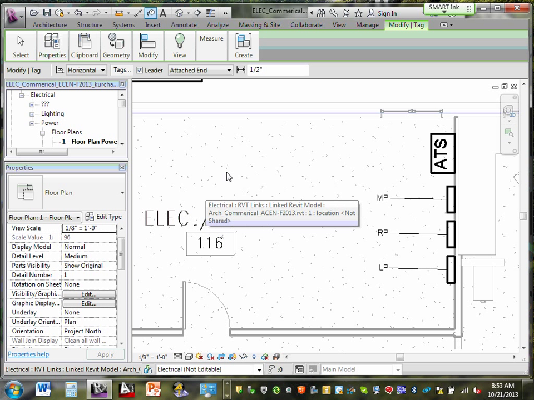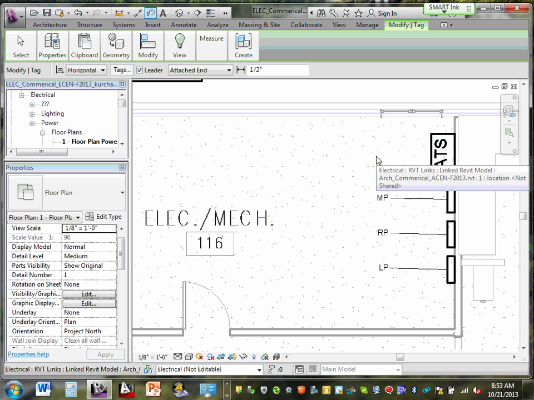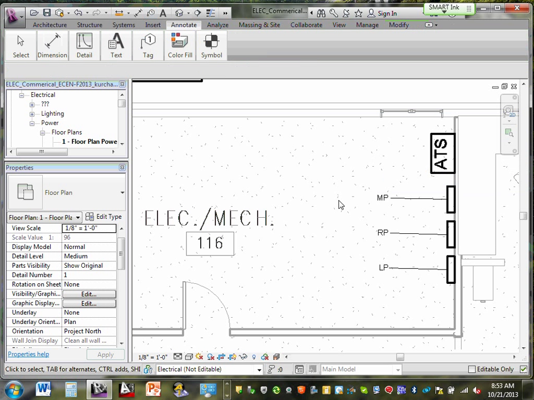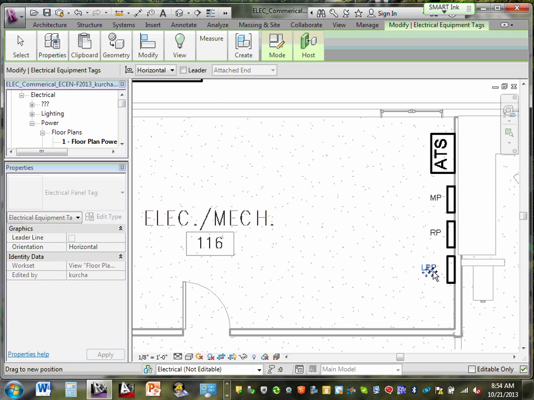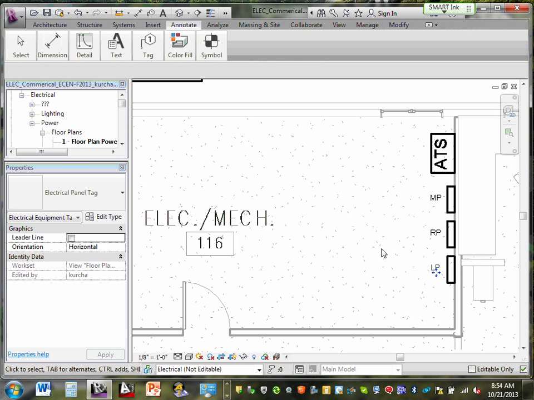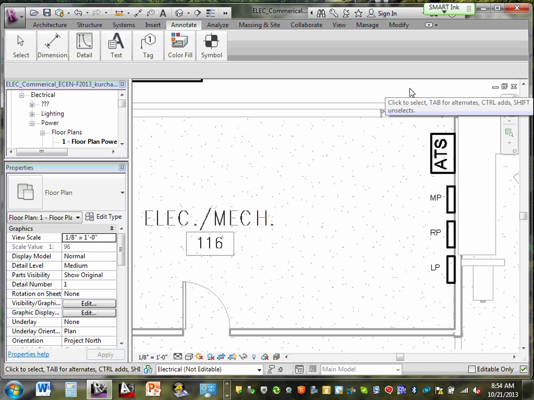Do you see it? Everybody can see the names now. Now I don't want the leaders though, so click on this and get rid of the leader. Everybody can see it right here, leader. Then I put the name right next to the panel. Click on this one, get rid of the leader, grab it and put it right next to it. Here's my second panel. Get rid of the leader and put it right here, down here. There you go. So here's my main panel, receptacle panel, lighting panel. Can I have thumbs up, Chad? Do we fully understand that? Not yet.